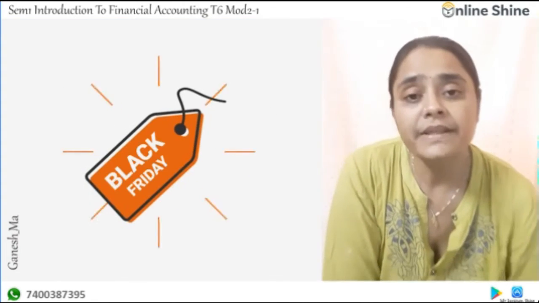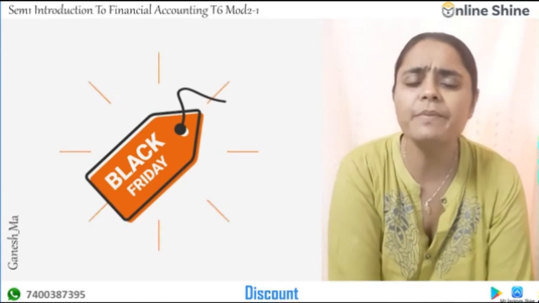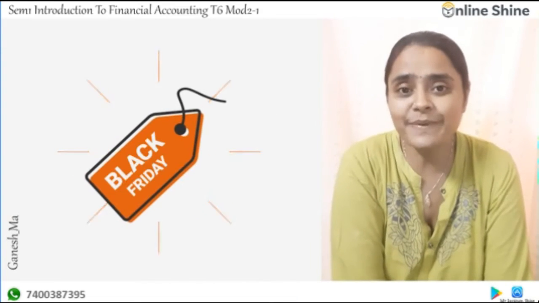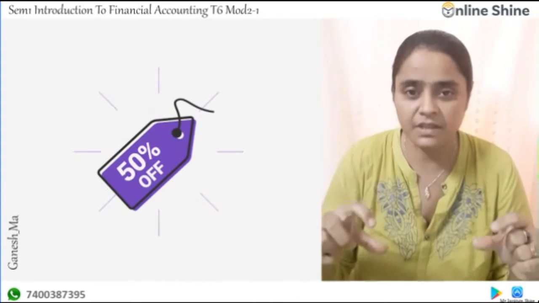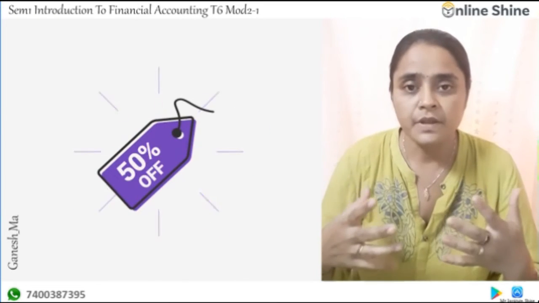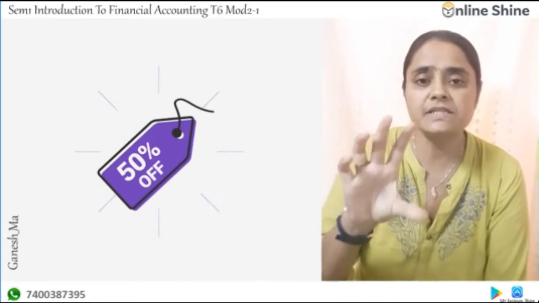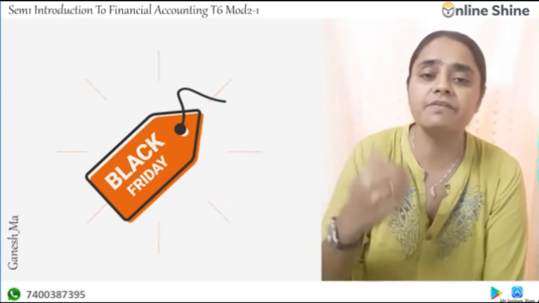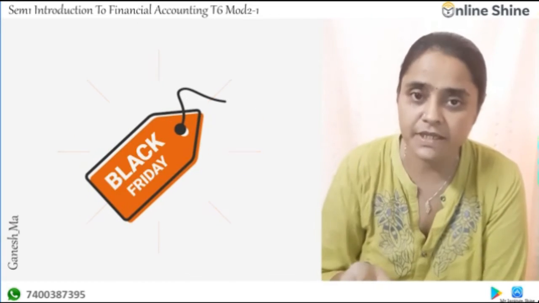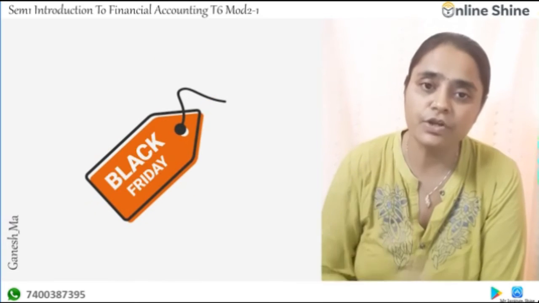Next we are going to discuss in this chapter the meaning of discount and its types. Now what do you mean by discount? Discount is a very common word. Everybody knows what discount is. Discount means a reduction in the value, some concession or some type of rebate which is given from the original price. For example, a thing is of 10 rupees. If he is giving it to me at 9 rupees, then that 1 rupee extra benefit which I am receiving is my discount. So it is nothing but a reduction or a concession in the value of an item.